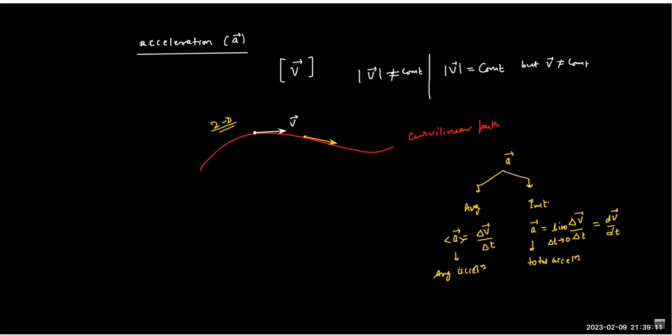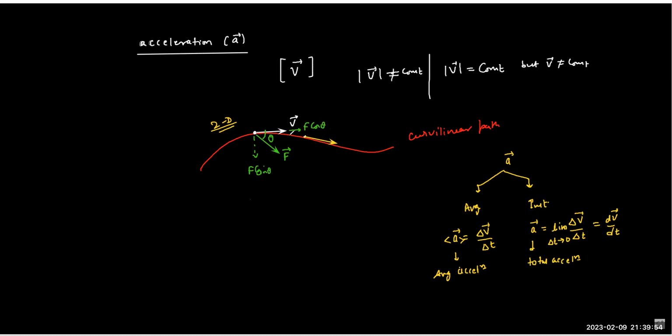Now, in a curvilinear path, is it possible to change the direction without applying any force? Is it possible? No. To change direction, we also need some force, of course a force which has some perpendicular component. So let's say I apply a force like this, some imaginary force acting this way, which you don't see. Then this force will have two components, and it will also change the magnitude of velocity, right? So it will have two components, one F cos theta and one F sin theta.